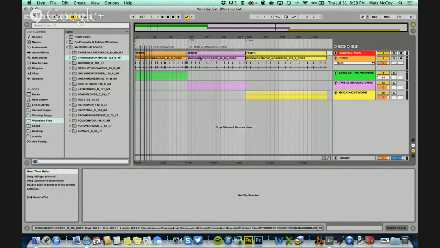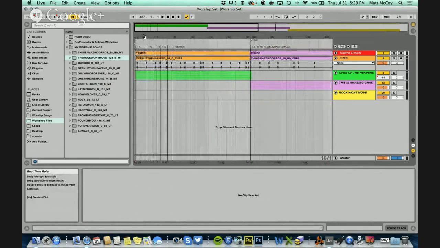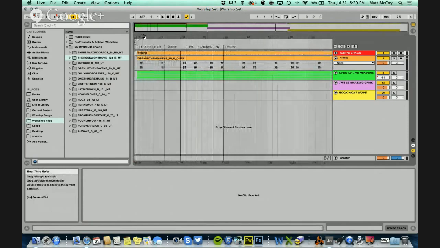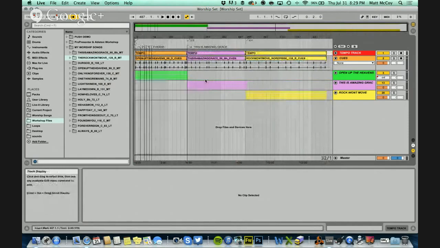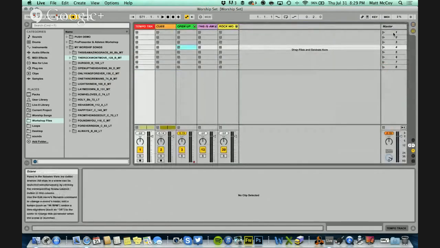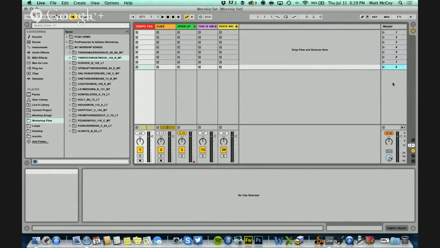But you can still run set lists in this view. I think it takes a little bit more time to set up. I think maybe a downside of using arrangement view would be that you can't save a master library. So for me, when I use this view, I actually set up a master library where I have every song that I do listed here in alphabetical order. So then every weekend, all I do is reassign the MIDI to what songs I'm doing that week.